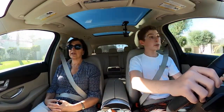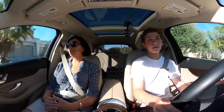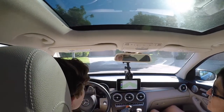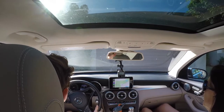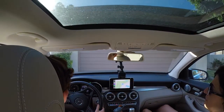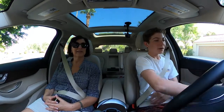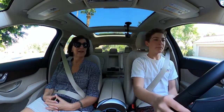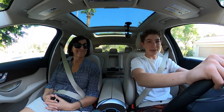Since I'm not a BMW driver, I will be using my turn signal. Let's turn on it. Hope it says house. It's weird if we pulled into a stranger's house. It's his house. Yes. All right. We have arrived. We're going to back out soon anyways. We haven't really arrived if you think about it that way. Yeah, that is my first driving experience. Properly. Besides not in a parking lot.